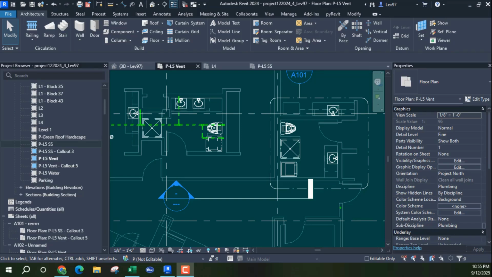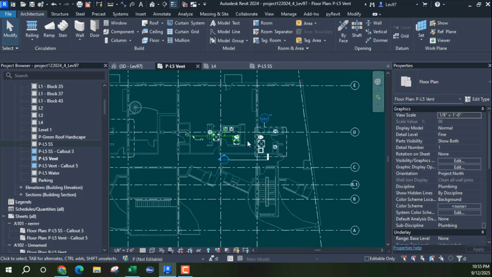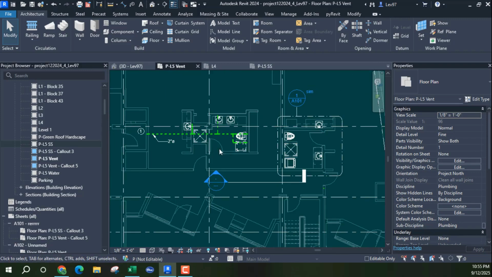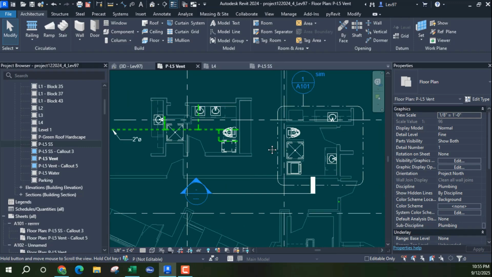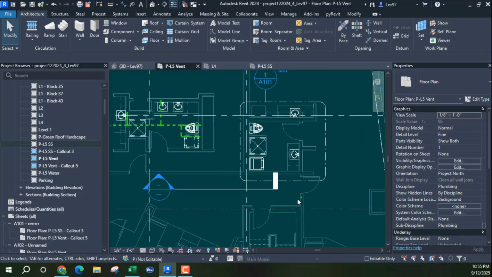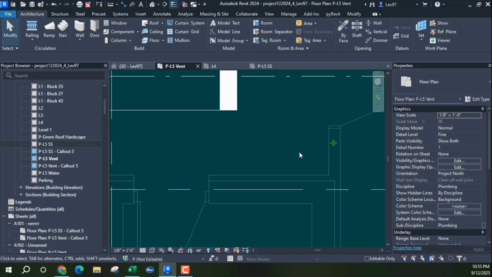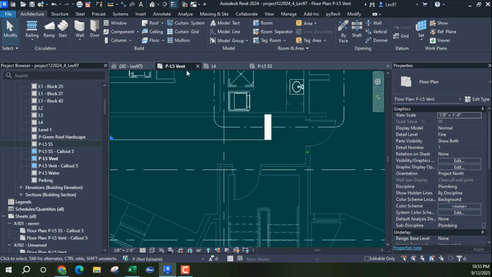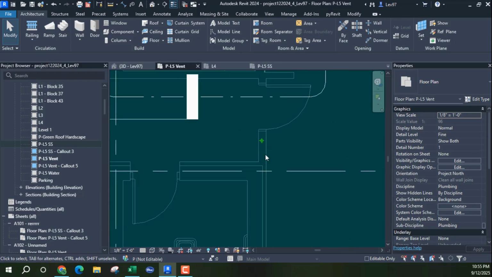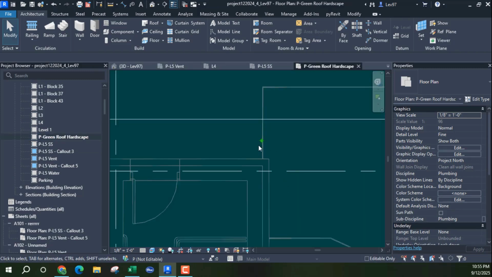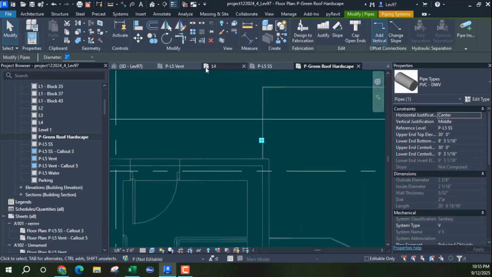Okay, let's continue with the vent system. So I'm over on the very right hand side of this floor plan, and what I was trying to do last time for this vent system is to figure out where I'm going to penetrate the roof. This is the 5th level, so there's only one. We got the roof, and then we have the roof plan that we need. That's the same. We go back.